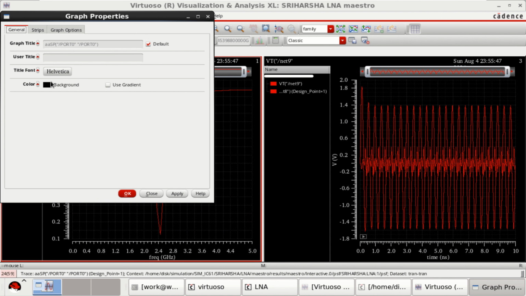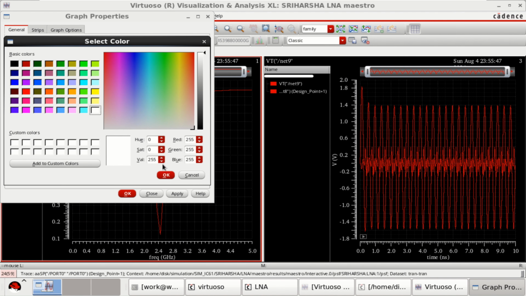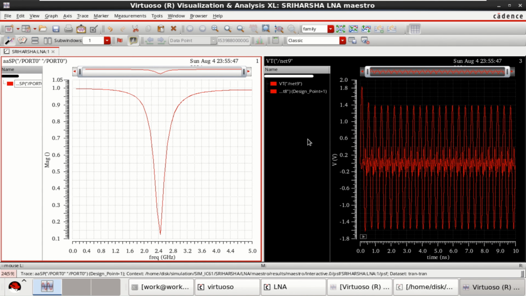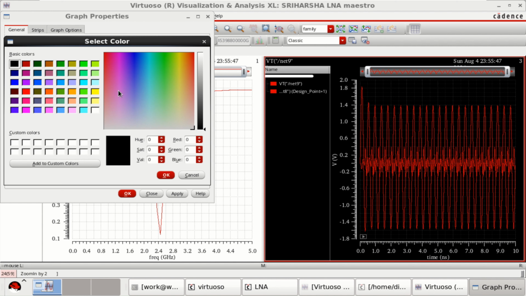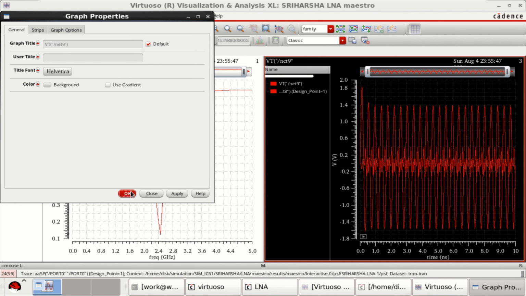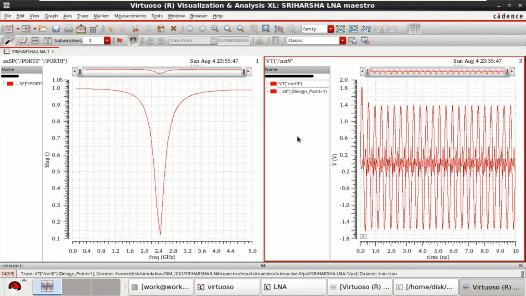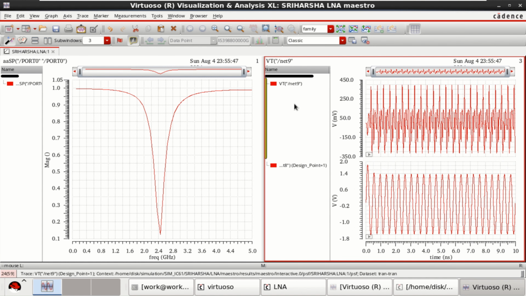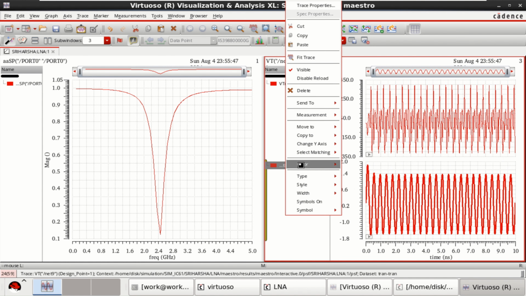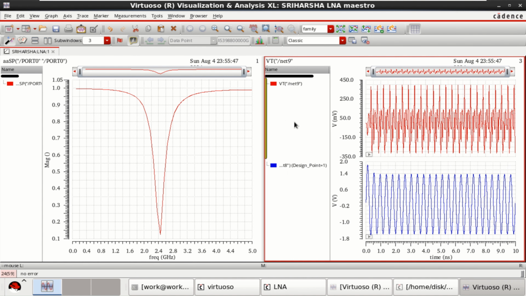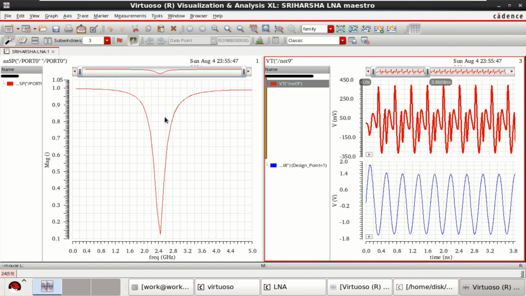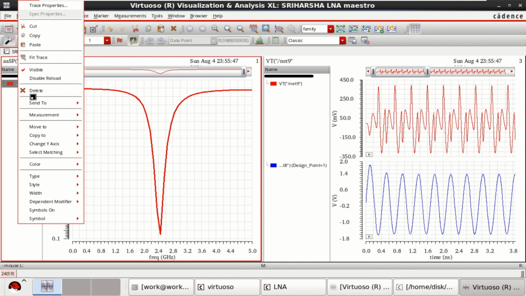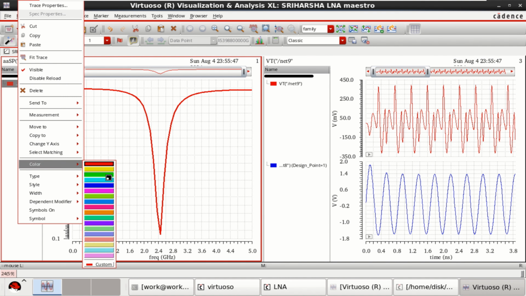Change the graph properties to white background. Change this color also.